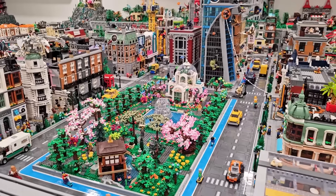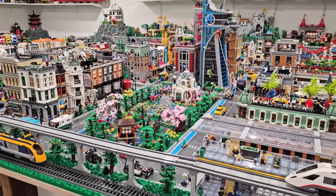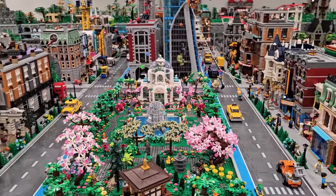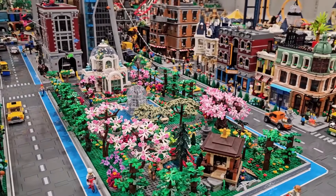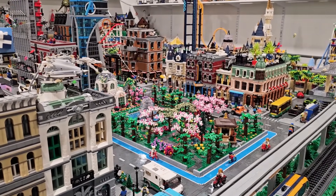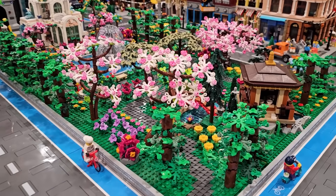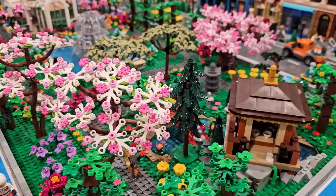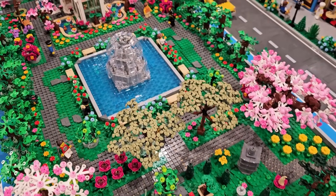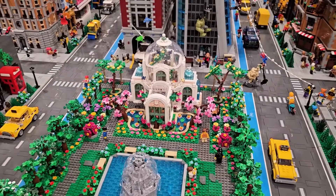Look at that — Central Park! There's so much detail and different things in there that just make it pop. I like that it's low to the ground so you can see the modular buildings all around. Specifically behind it you can see the Avengers Tower, the Ghostbusters HQ, Gringotts Bank to the left, and the beautiful Jazz Club Boutique Hotel. I just love getting down at that minifigure angle and peering through the garden. One thing I'll have to do is maybe add some more minifigures, but I don't want this place to be crazy full of them. I was really happy that I was able to build this today.